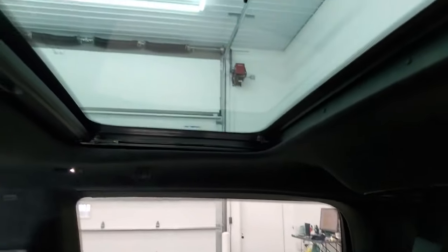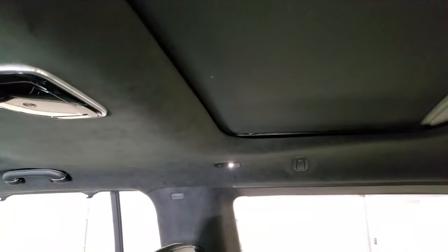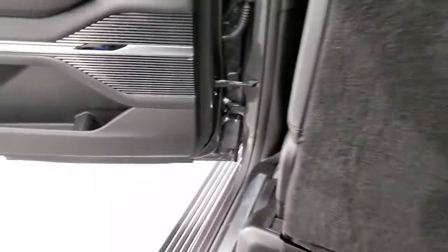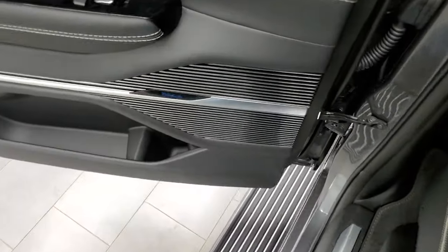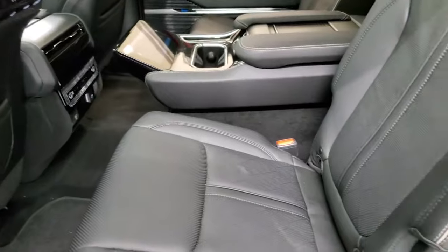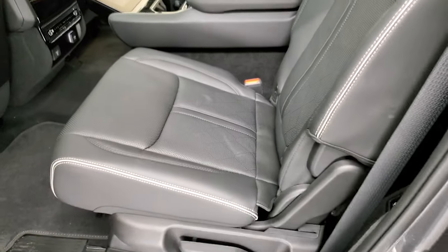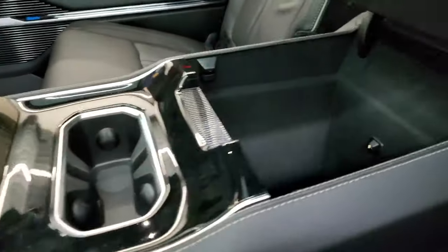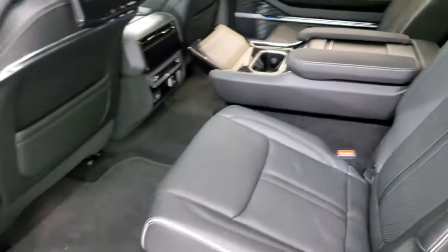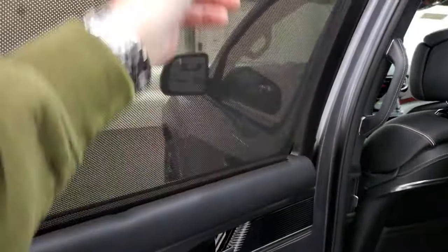The biggest thing with the Wagoneer and Grand Wagoneer is the third-row seats — very, very roomy back here. I love that I can sit comfortably back here and get in and out very easily. There's a lot of space to get through from the second-row seat. Those step bars are nice and wide so it's very easy to get out. You get the third-row fixed glass roof back here, and there's your FamCam. The second row also has a nice big storage area. You get sunshades on the back windows as well, which are really nice.